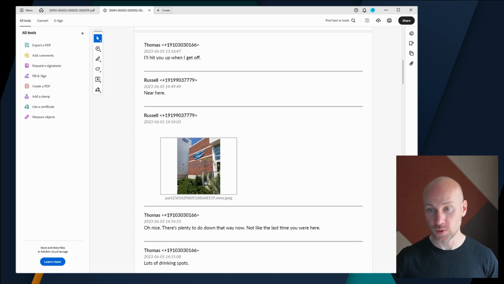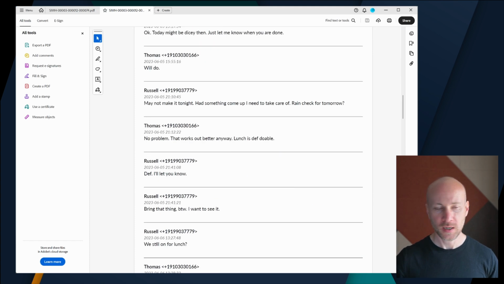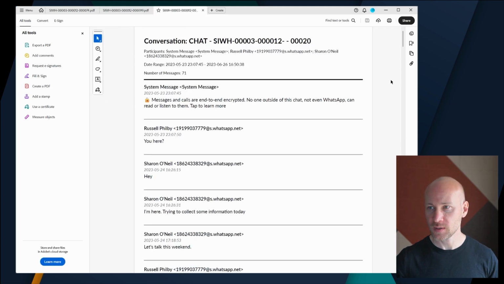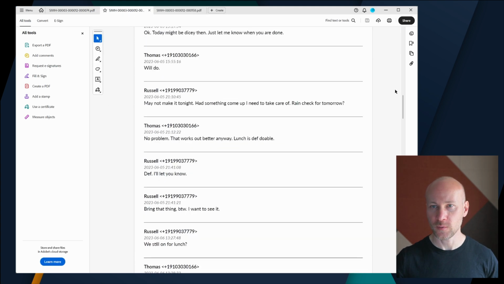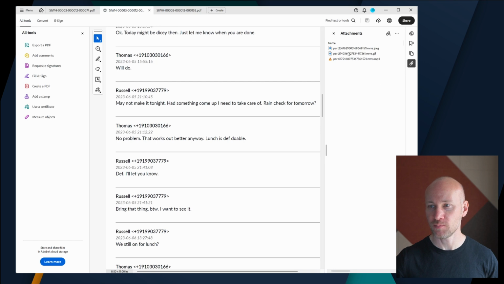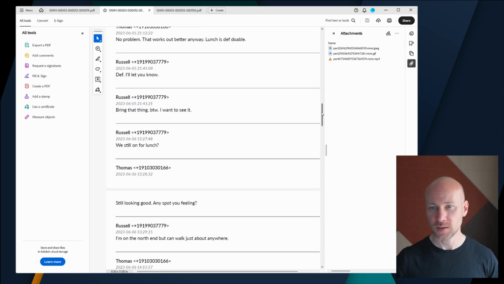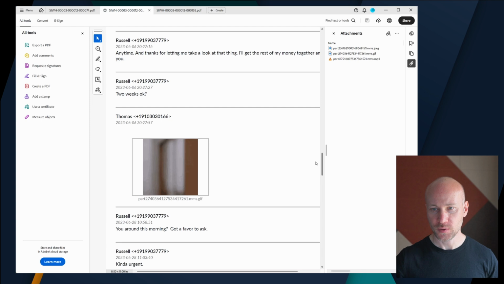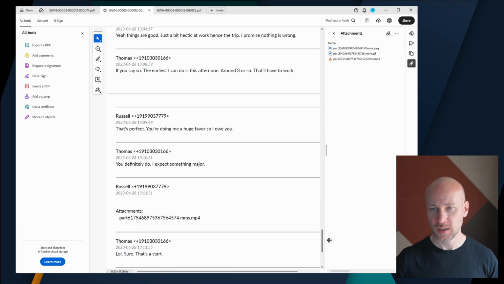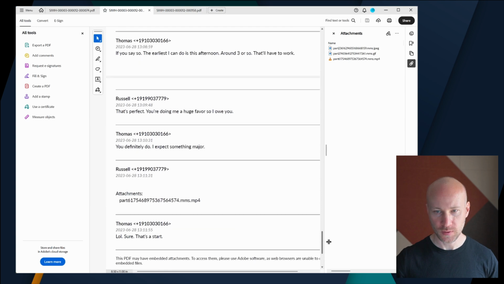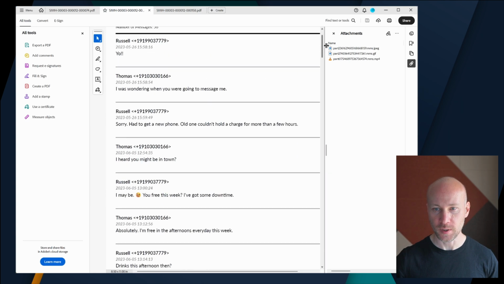So just like before, we do have pictures in here and we have the attachment file name. And what else do we have? We will have attachments embedded inside the PDF file itself. So we have a GIF over here. We saw a JPEG earlier. And I'm sure that video file exists somewhere.